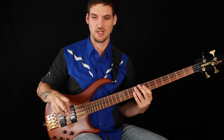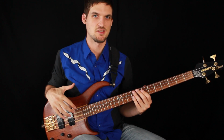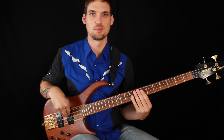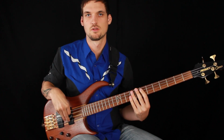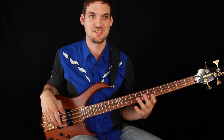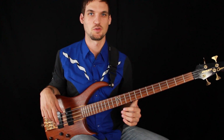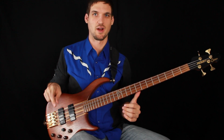The right hand is what's tricky, and what I've written in the PDF is what works for me as the best fingering to be able to play this fast. Because if you listen to Jaco, especially on the live records, he liked to play this fast. So if you want to be able to keep up with that, you need a good right hand fingering.